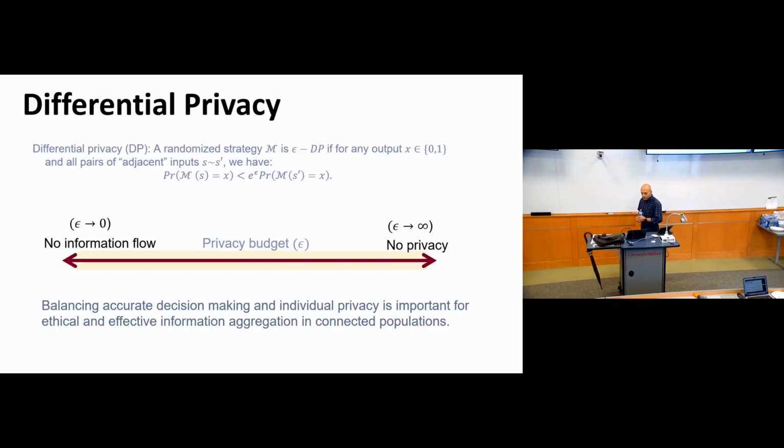That uncertainty is quantified by the privacy budget, and it's what prevents a privacy leak to some extent. If your privacy budget is very low, you can think about it as a constraint on the design of your algorithm. If your constraint is very strict, or you have a very low budget for privacy to consume, then you really have no way of leaking information. So you're preventing information flow, and in this case we expect the learning to suffer. On the other hand, if your privacy budget is very high, then this differential privacy constraint is not really limiting your action in any meaningful way. So you're back to the non-private baseline. And we're able to investigate the effect of this privacy budget on the sequence of actions taken in a sequential learning scenario, and the implications on learning outcomes.